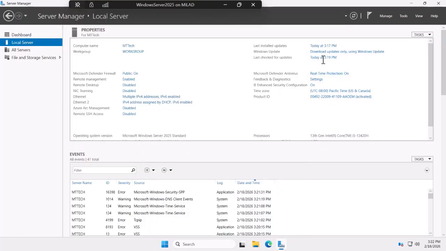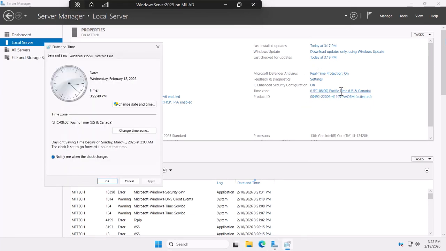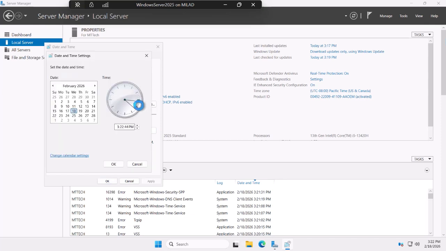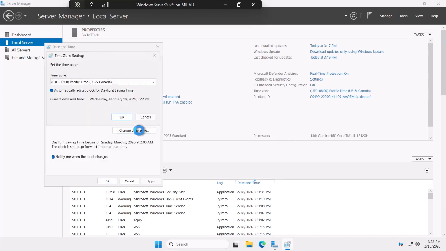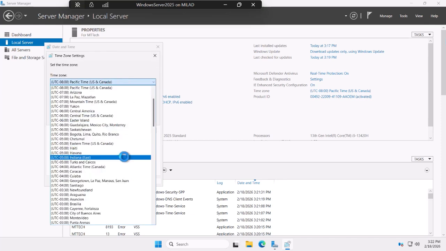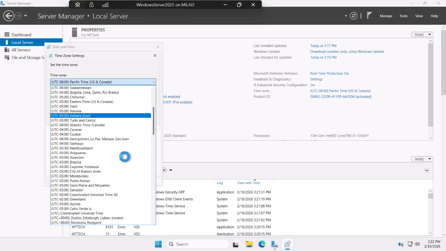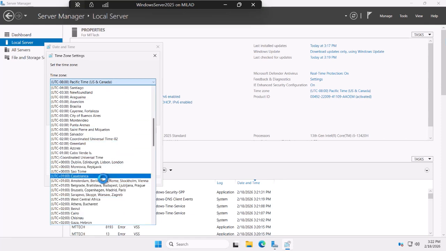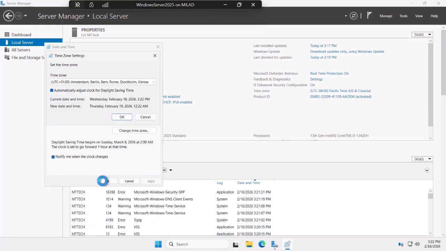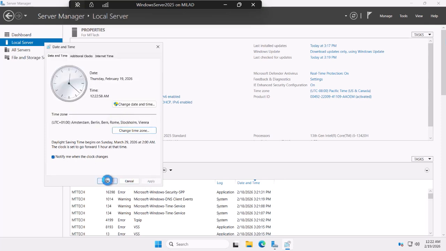Let's close this and let's check the time, and we have to change the time, change the time zone. So I live in Berlin, so I have to change the time to Berlin.